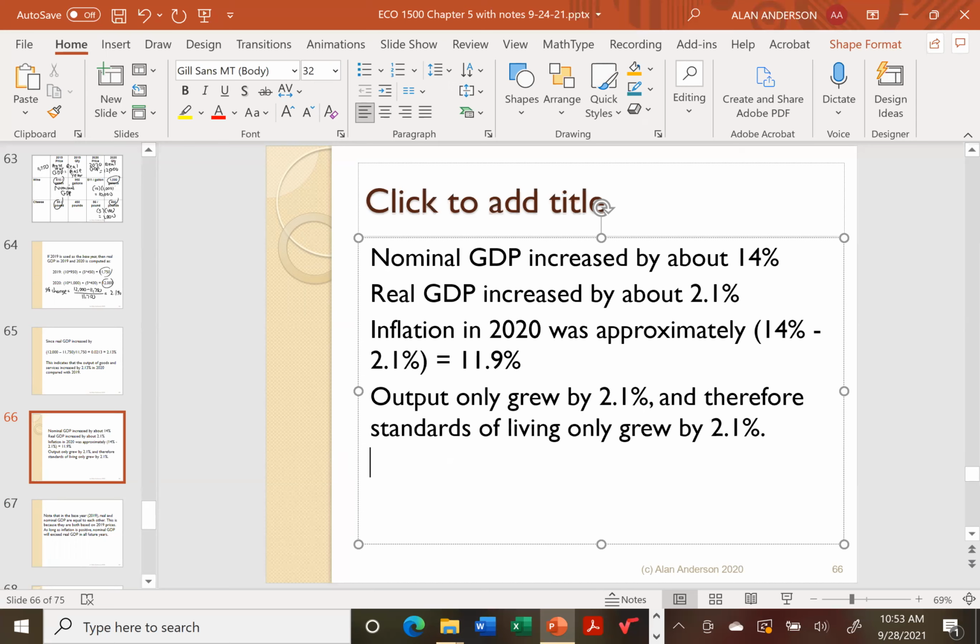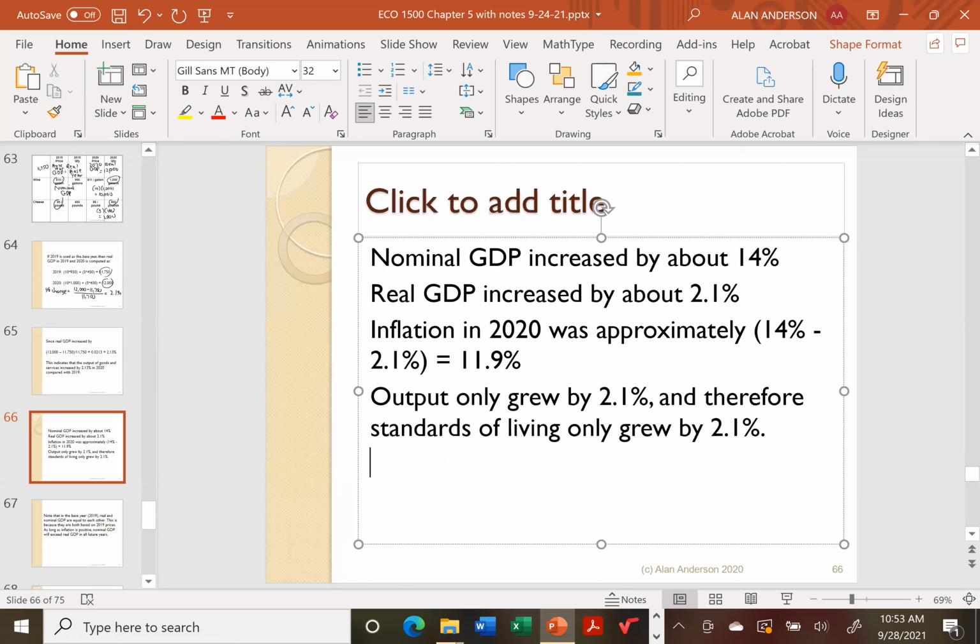But that's because that inflation rate is really high. Very few countries in the world have inflation rates that are that high right now. Most countries are down in the single digits. Like the US until recently, it was about 2%. And most of Western Europe is a little higher than that. Japan, it's almost zero. Japan's inflation rate has been close to zero for like 30 years. They just don't have inflation over there. But it's normal for inflation to be in the low single digits for most countries. But then there's always some that have higher inflation rates.